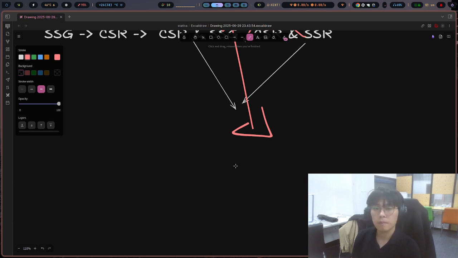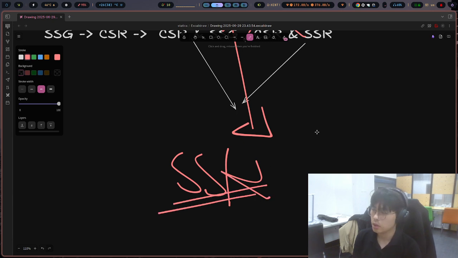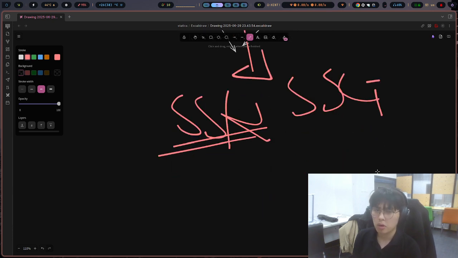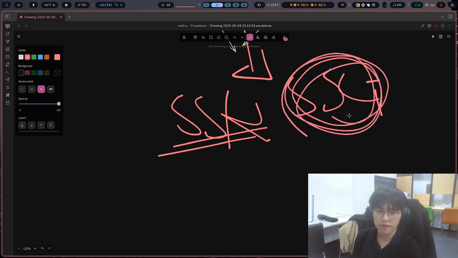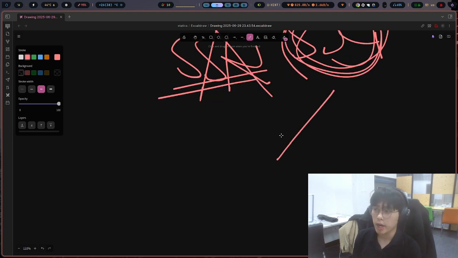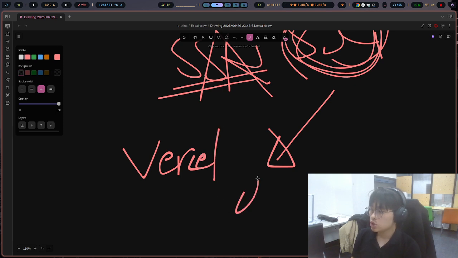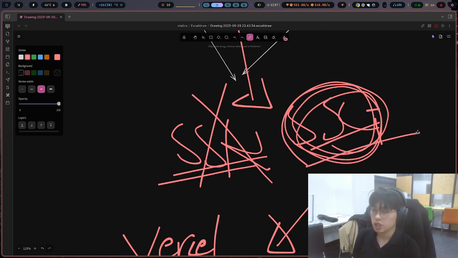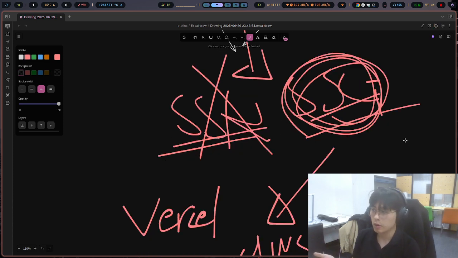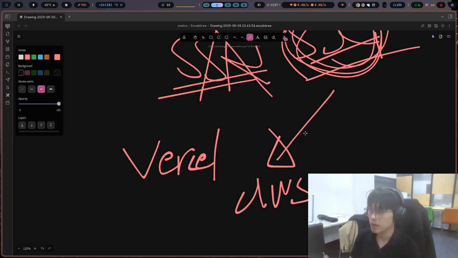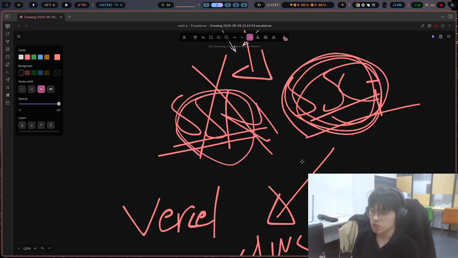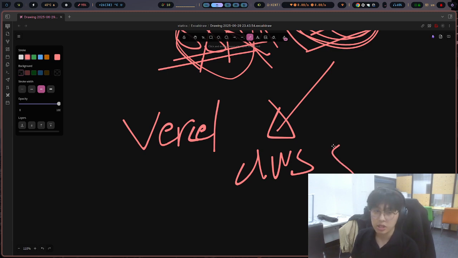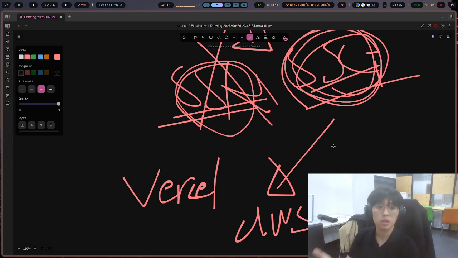Because if you look at the performance, you don't really need SSR. You can just use SSG, and moreover, if you choose SSG first rather than SSR, it's really easy to migrate to another infra. For example, you use Vercel, but sometimes you have to go to AWS. Since SSG is just static, you only need a static server. You don't have to think about big infra. But SSR isn't like that. It needs a server. You have to think about EC2, and because it's a server, you have to think about load balancing and those kinds of things.